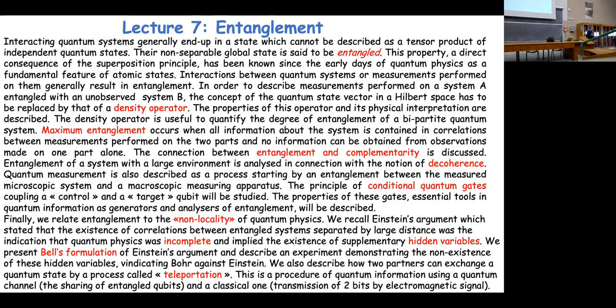And we'll see that, in fact, tests have been made. There have been thought experiments which have been thought about, and it has been shown that Einstein was wrong. In fact, Bohr's version of quantum physics has been vindicated by this test. And I will end up by describing to you the possibility of teleportation, which is based on the properties of entanglement, and which is very useful in quantum information science.